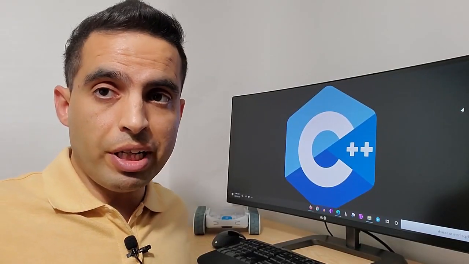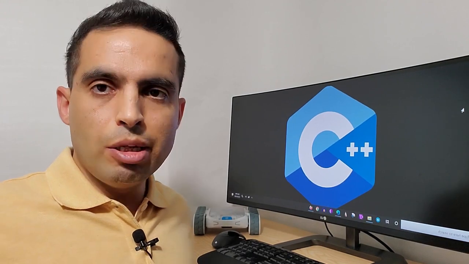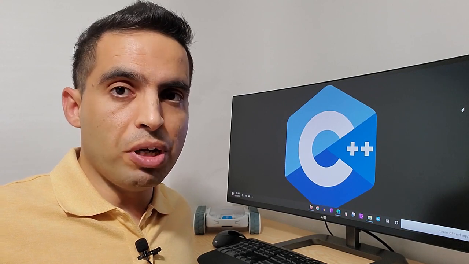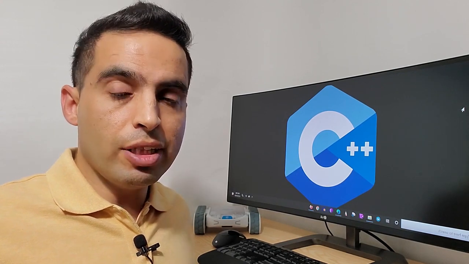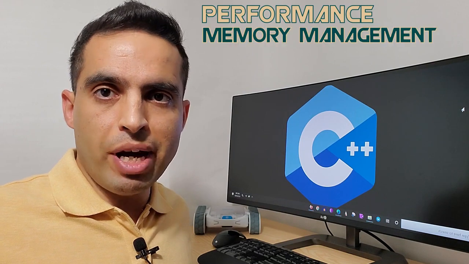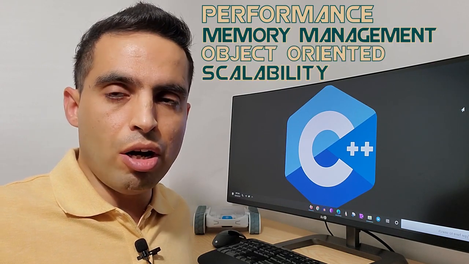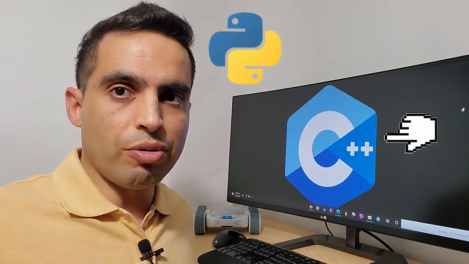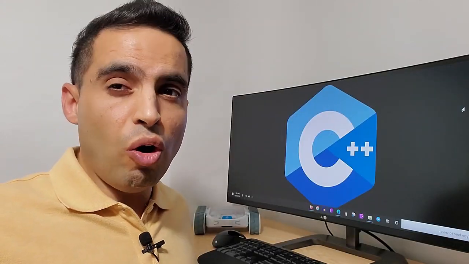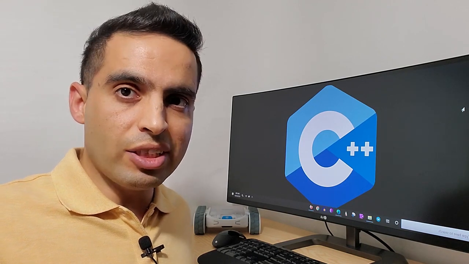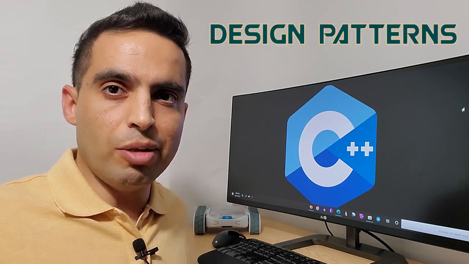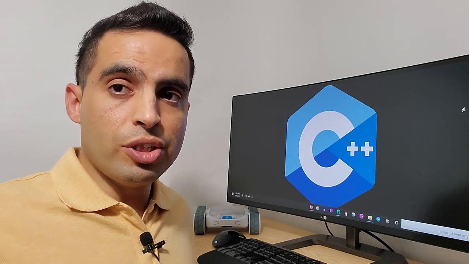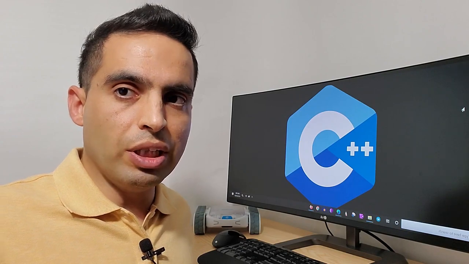Okay, the third programming language to learn is C++. C++ is a must-learn programming language if you want to build a career in the robotics industry. But why C++? Main reasons are performance, memory management, scalability, and being object-oriented. Note that you can use Python or C++ with ROS. I'd like to mention that there are always questions on C++, even advanced topics such as inheritance and C++ design patterns, in job interviews for a robotics software engineering role. So learn these concepts very well.